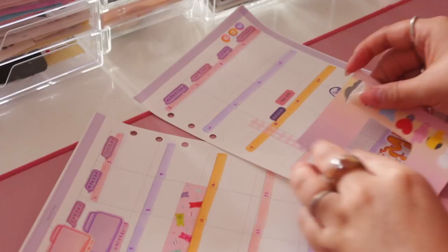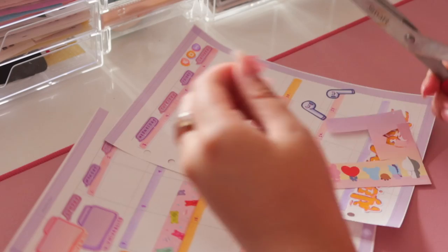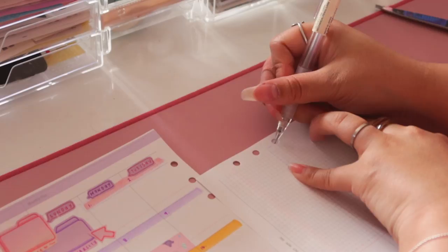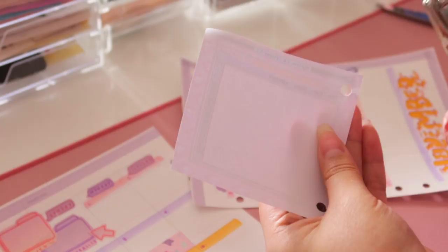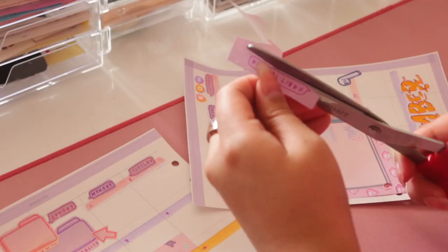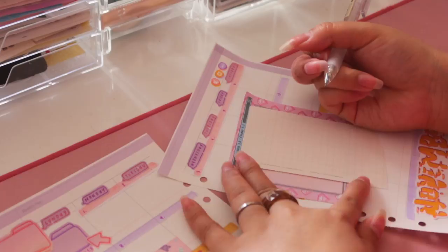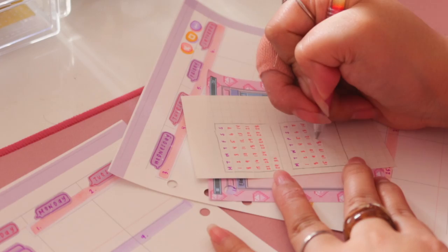We are almost at the end of the year, which is crazy. I can't believe there are only a few weeks left until 2022. Most of my year was spent stuck at home, unfortunately, but I really want to make the most out of the rest of the year. For November there's not really much going on other than school. But for December, since we're moving towards freedom in Sydney, I hope we're able to celebrate and spend time with loved ones during Christmas. My wallet is going to suffer with all the gift giving, but I think it's going to be fun and I'm really excited.